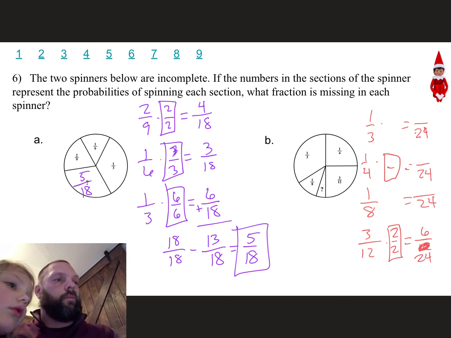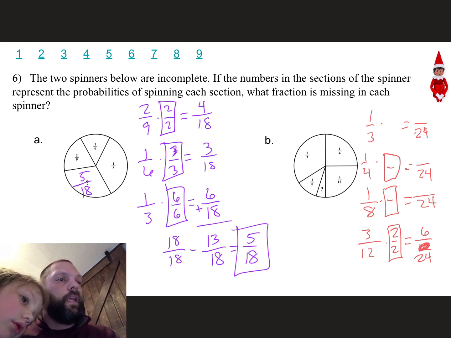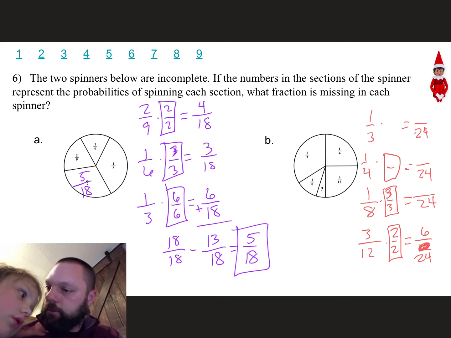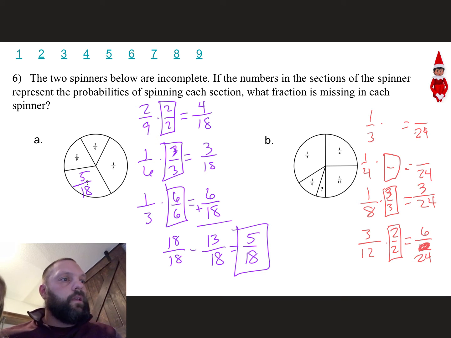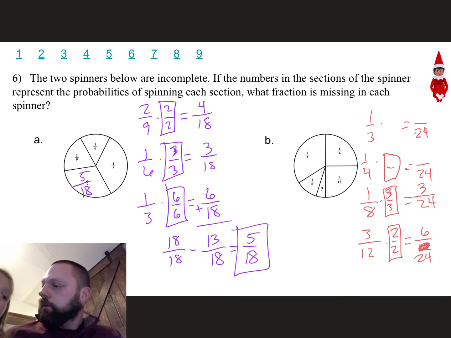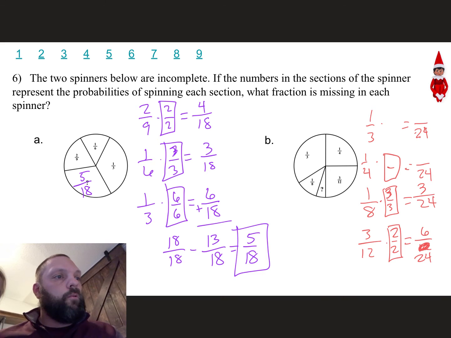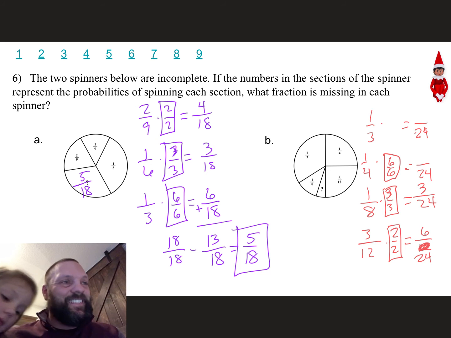Nope, you've got to wait for me, Penelope. And then, Penelope is throwing me off here. 8 times 3 is going to give me 24. 1 times 3, that's a sloppy 3, around the tree, right? Isn't that what you say, Penelope? Around the tree to make a 3? No? Okay. 4 times 6. Around the tree, oh, around the tree, around the tree. I forgot that. My fault.